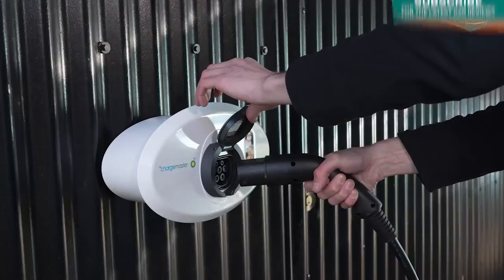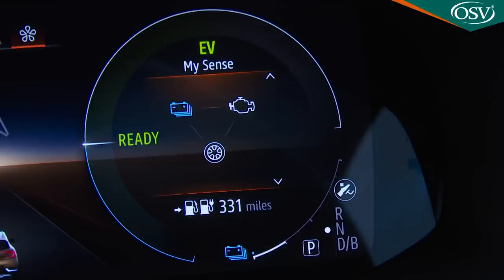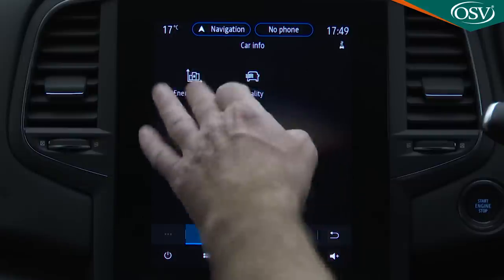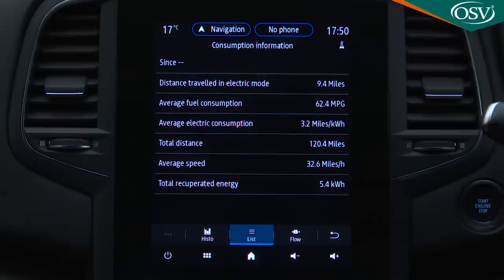Actual day-to-day returns are another matter, and mindful of this, Renault has provided a variety of e-driving tools to enable Megane E-Tech hybrid drivers to get as close as possible to the stated readings. As you drive, you'll have to keep a close eye on the right-hand instrument screen dial, keeping the needle as often as possible in the charge rather than in the power section. You'll also want to make frequent use of the Pure and EV electric-only driving modes, and you'll need to remember to often switch the auto gear lever to its B position to maximise regenerative brake energy harvesting and preserve your battery charge. Regular activation of these tools, says Renault, will boost the urban all-electric driving range up towards 40 miles. Charging time via a Type 2 Mode 3 cable is 3 hours, or 4 hours 15 minutes from a domestic socket. The central EasyLink screen's car info section gives you an energy info icon that takes you to a history graph, plus a live graphic so you can see in real time what's happening, with readouts for average electric consumption and total recuperated energy.